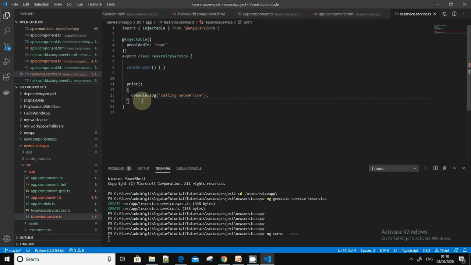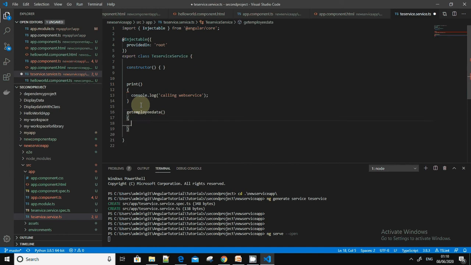If you want to add anything to this service, you can add more methods, for example, get employee data.